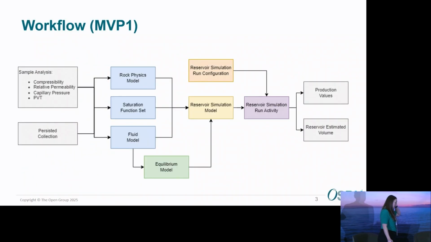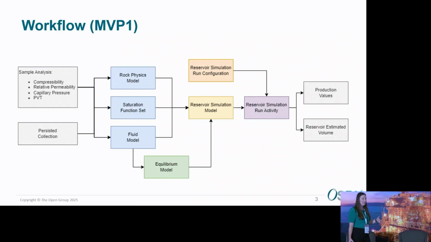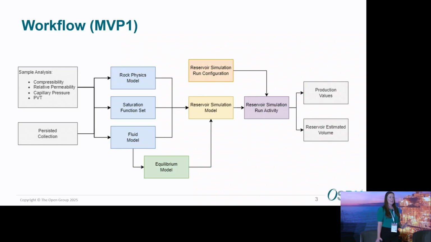OK, so this is our MVP1. We got together and thought, what do we absolutely need for initialization, to put something in for simulation? So we did an equilibrium model, and we only focused on that. We have the inputs that we need. We didn't rework anything that was already created. You can see the stuff that's on the left and the stuff that's on the right, both on the inputs and outputs. Some of that was already done by other teams. We're not going to rework it; we're going to pull and use other people's work.